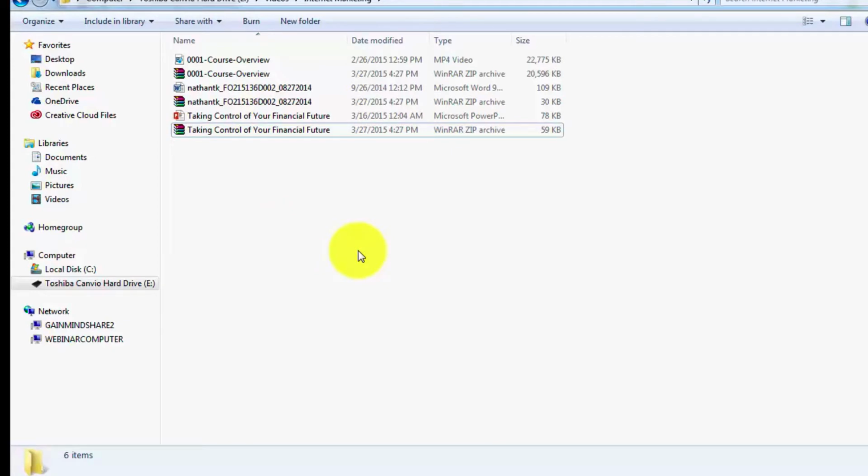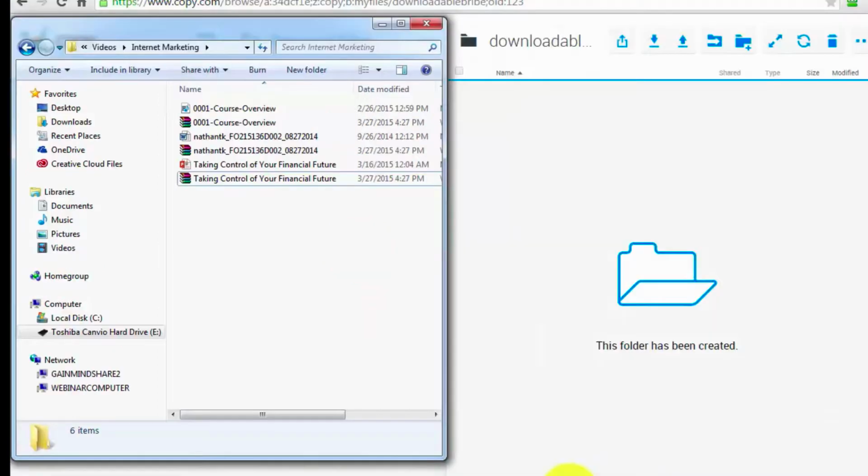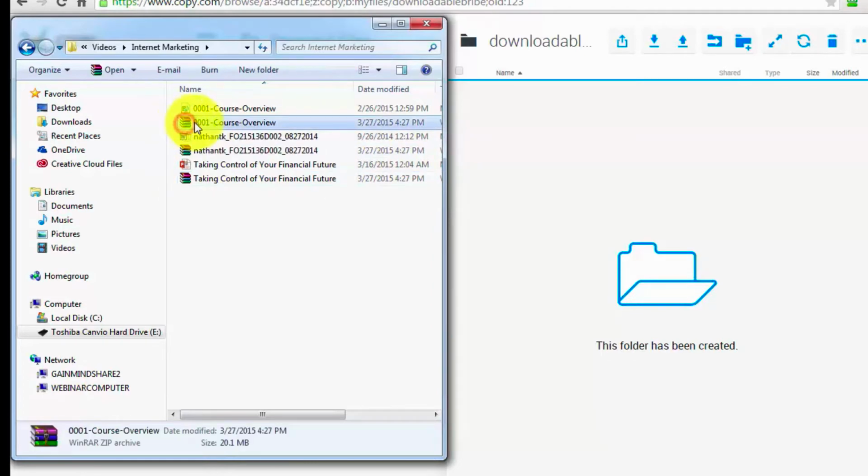Now, one of the other things that you're going to want to be aware of is that if you're not using your own hosting, you will need to have a free hosting account where you can deliver the actual file. Right now, I am in the free hosting account called copy.com, and that means I can store some files here. Now, you're not going to have an unlimited amount of storage for your files. You will eventually want to get hosting, but if you want to get started, you can get a free account at copy.com, and all I need to do now is just literally drag and drop my downloadable folder into copy.com.